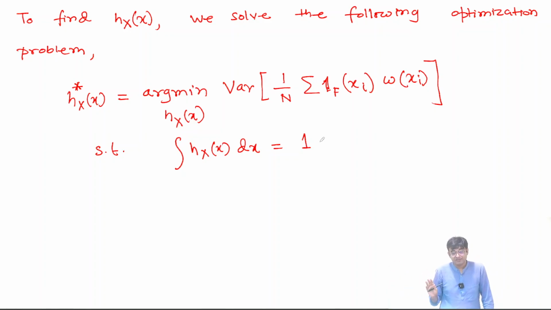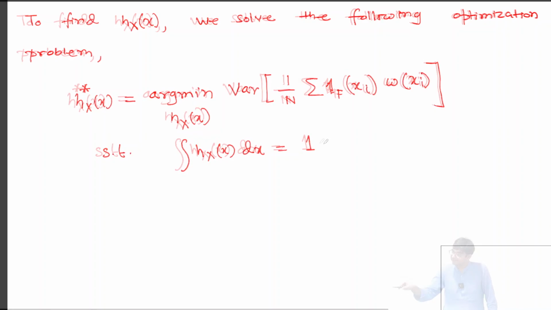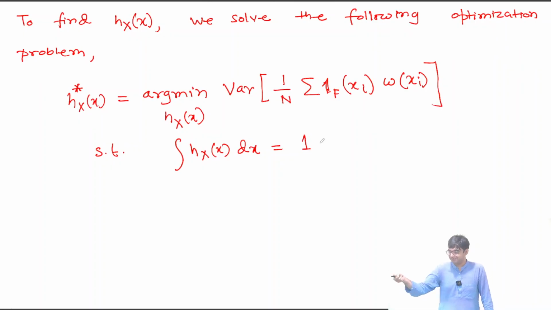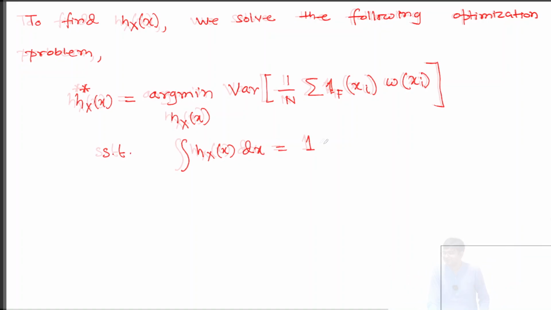Okay, in the ideal world. Why can't hxx be directly a Dirac delta type of function because its variance will be the least possible? Correct. hxx can be a Dirac delta function. Dirac delta is also a PDF, but your objective is not to minimize the variance of hxx. Your objective is to minimize the variance of the estimator. What you are saying is that the variance is 0, but of the PDF. Your objective is not to minimize the variance of the PDF. You would want PF hat to be a Dirac delta, right?